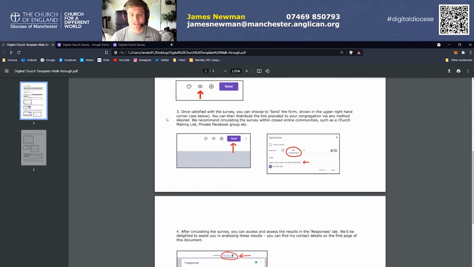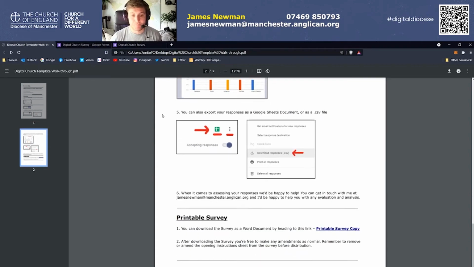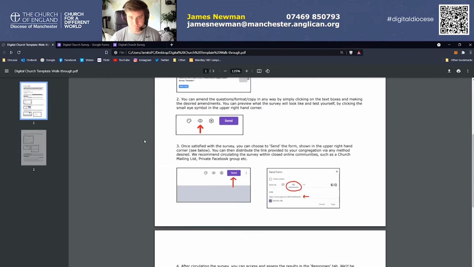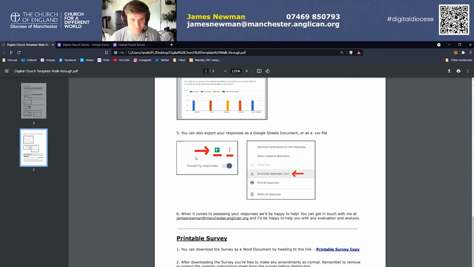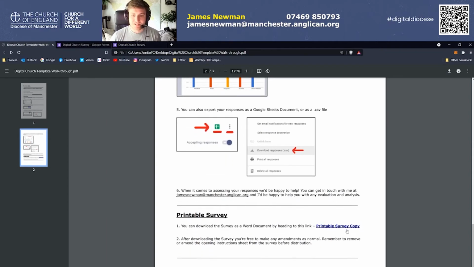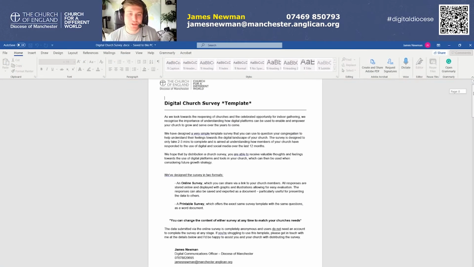This is really self-explanatory. All it is, so if you see the walkthrough document, you can scroll down. All it is a little link here, and when you click this, it will open up the option to save a Word document to your computer, and that's completely editable as you wish. So I'll do that now. Let's just get rid of that. But you can see it here.